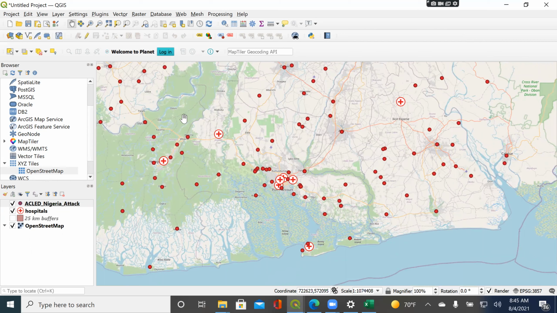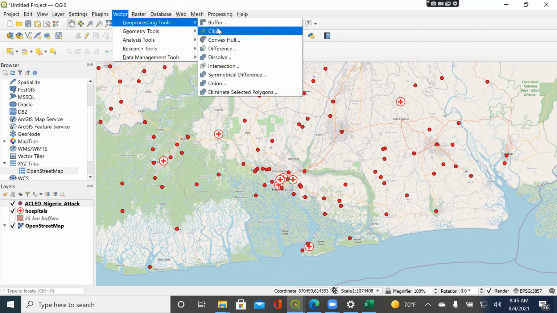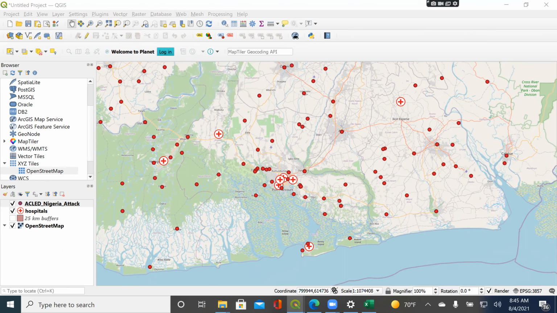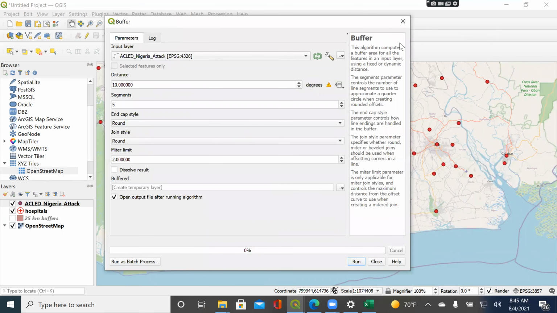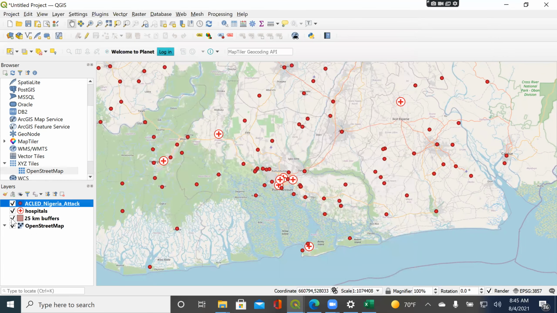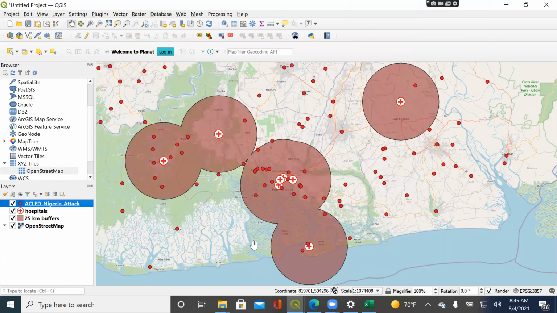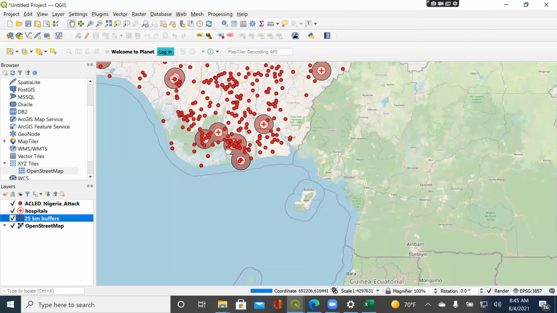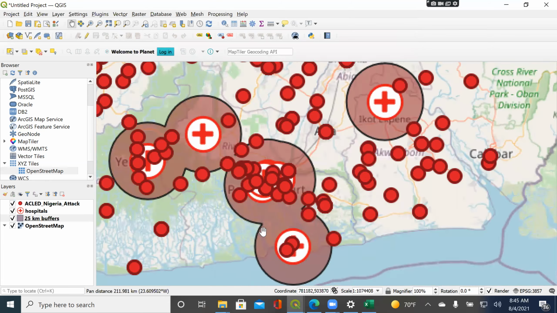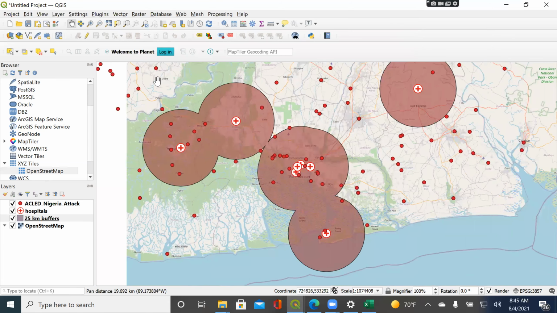And I'm going to show you how to select the ones within buffers only. So first we're going to create a buffer, where you just go to vector and buffer. There are many tools that you can use and many different things, but buffers are pretty simple. You just have to fill out the different forms that we could learn online, but here I pre-made the buffers for us already. And so those are all within the area. Now I'm going to show you how to select points within a buffer. And this analysis can be done on a countrywide level, on a more local level.